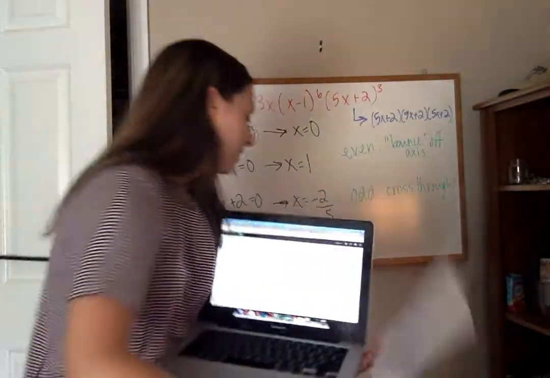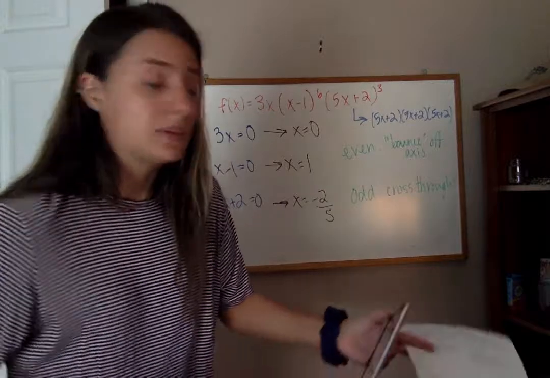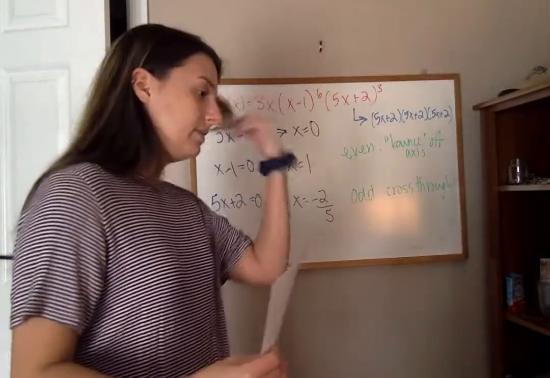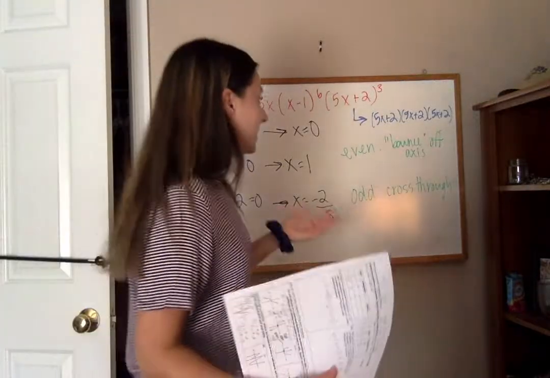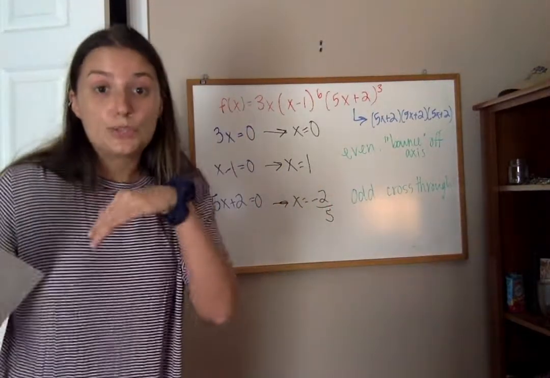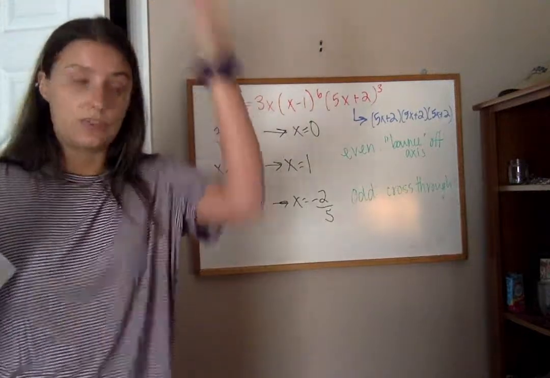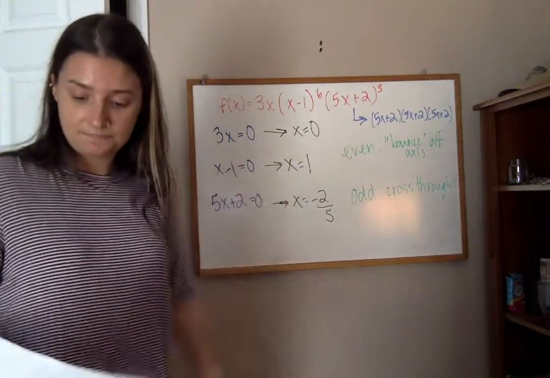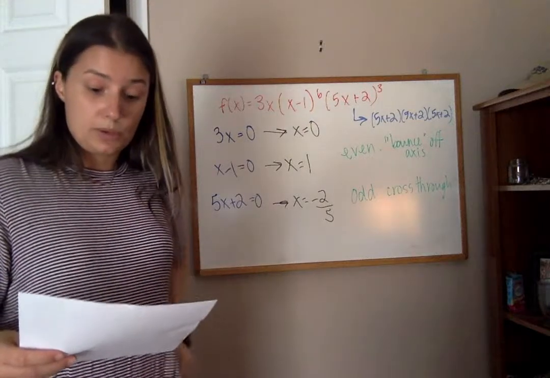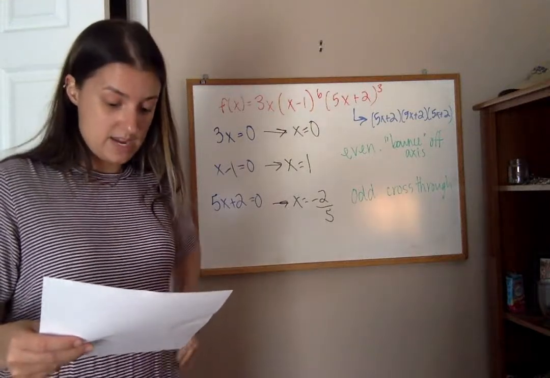It went straight through. So I don't know if that's proper terminology to use for the effect it has on the graph, but that's pretty much what it means. Is it going to make that little loop shape, or is it going to go straight through and continue with the graph? You'll know based on the power, the multiplicity here. Okay, so that'll help you for the top half.